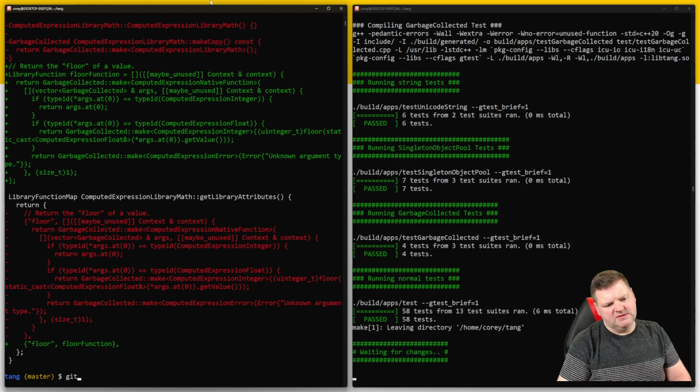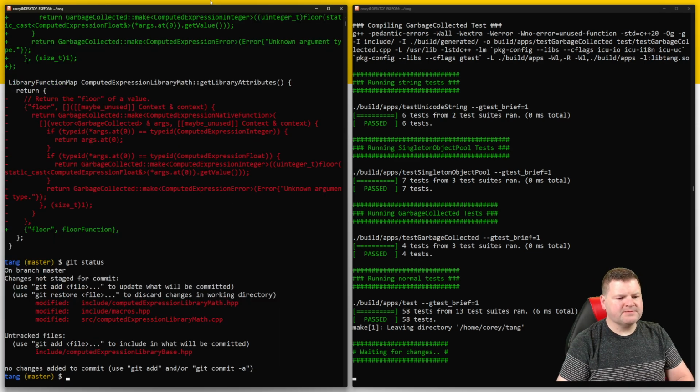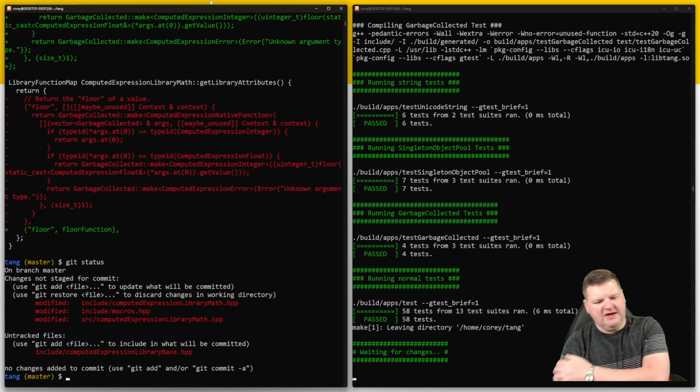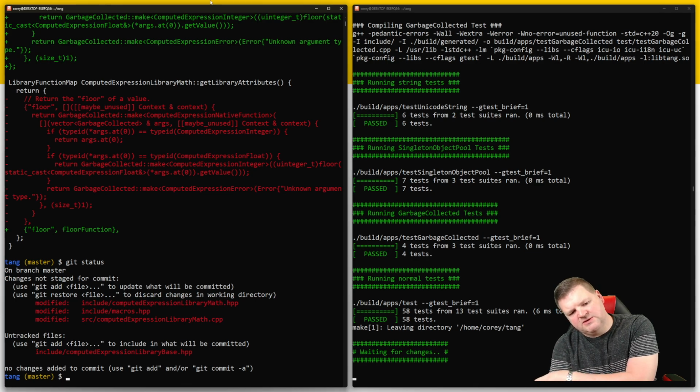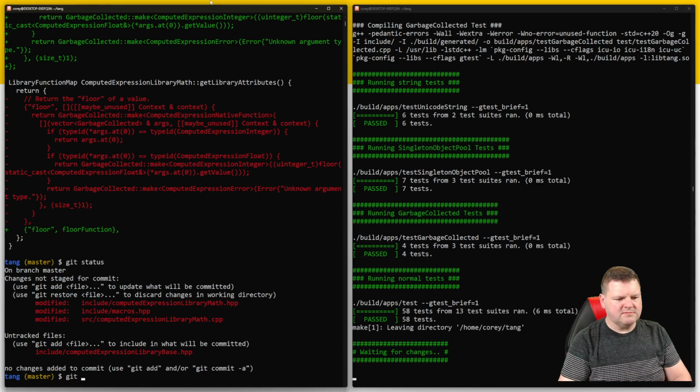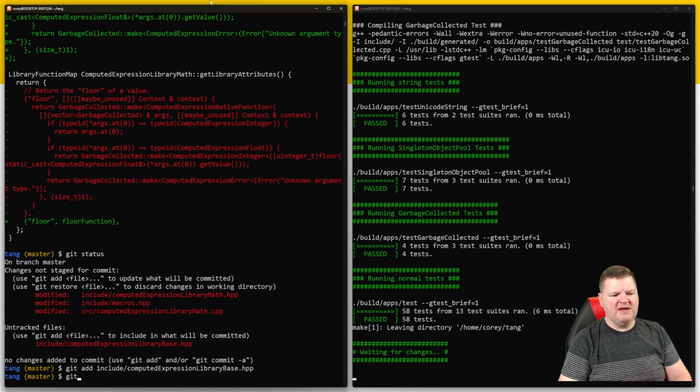All right, so git status. We don't need okay. Library base.hpp, git commit. And what is this going to be?